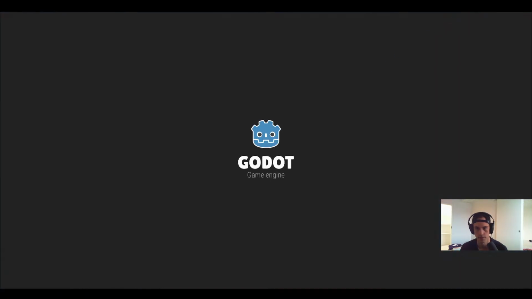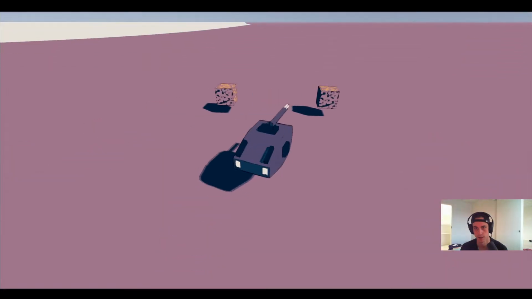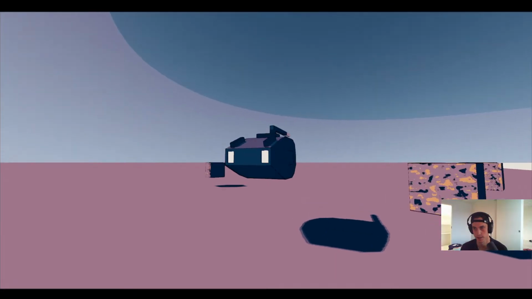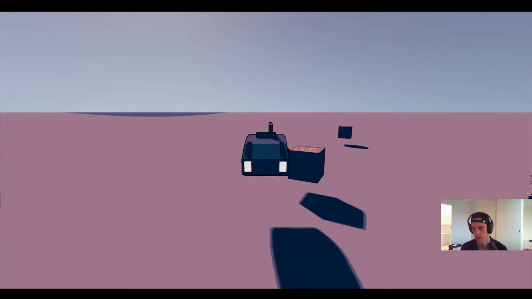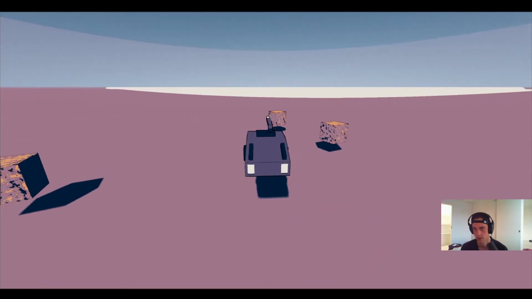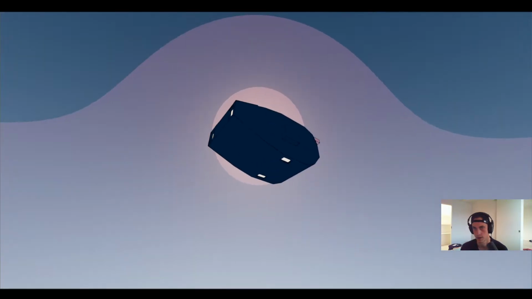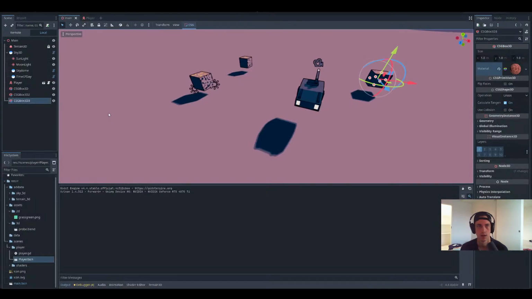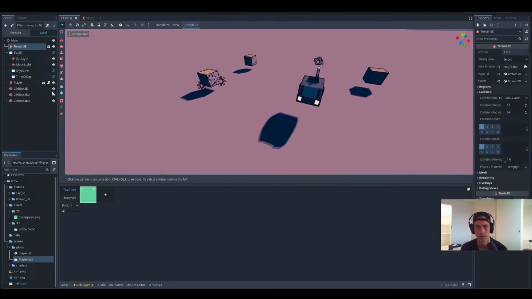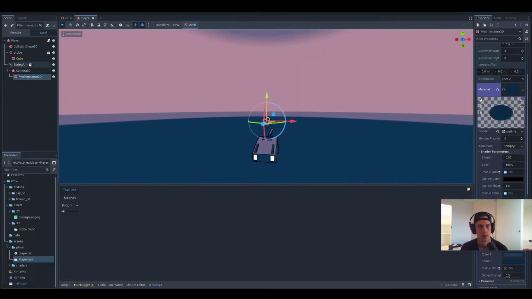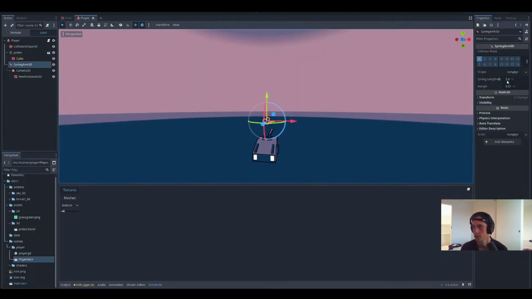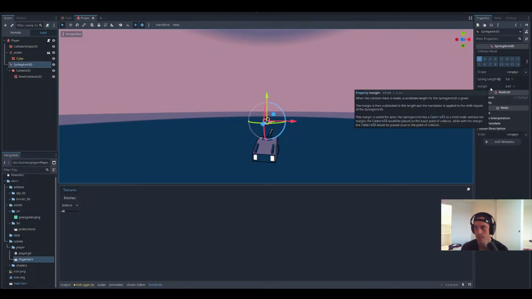Is it worth doing this color thing? Or is it worth just doing the outline? Because, like, you get weird things like this. But I do love the sky. Also, terrain 3D, collision layer. Spring arm, why is this not colliding?